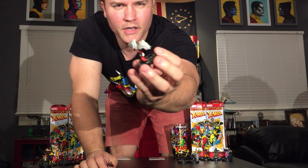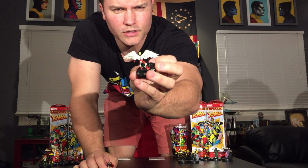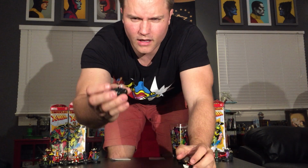We've got Angel and we've got Cyclops. I'll show you both of them. They look pretty cool. Angel's wings are super shiny. Super shiny. And then Cyclops is doing this cool whipping optic blast thing. And I think it's interesting that the all-new X-Men are coming in way higher priced than their all-new, all-different X-Men counterparts from back in the day.